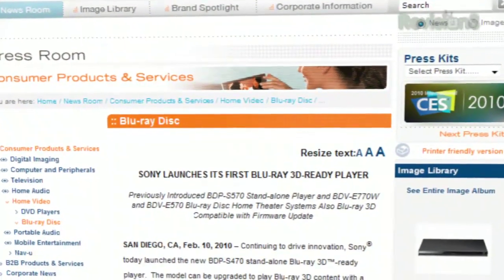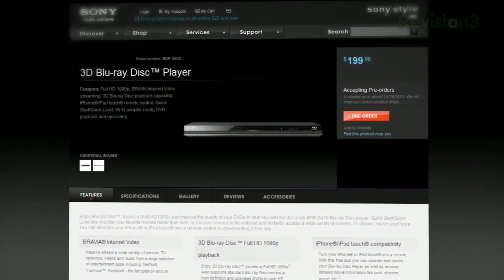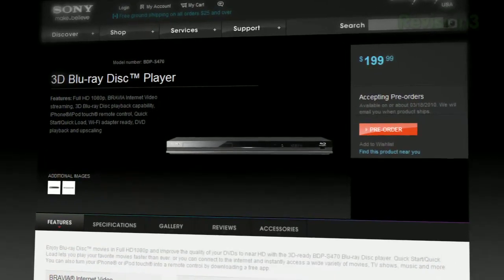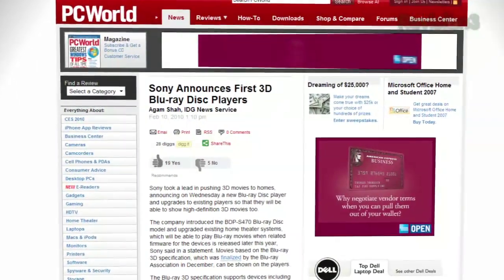No way. They've added 3D capabilities to the BDP-S370 and S570, along with a new Blu-ray player to the ranks, the BDP-S470. It fits right in between the 370 and the 570. The 470, which costs considerably less than the Sony Blu-ray player I own, actually adds Netflix, Amazon Video On Demand, and YouTube playback, along with the 3D in the box, and it should sell for well under $200 on the street. Thanks to PC World for attending the Sony briefing where they announced that.